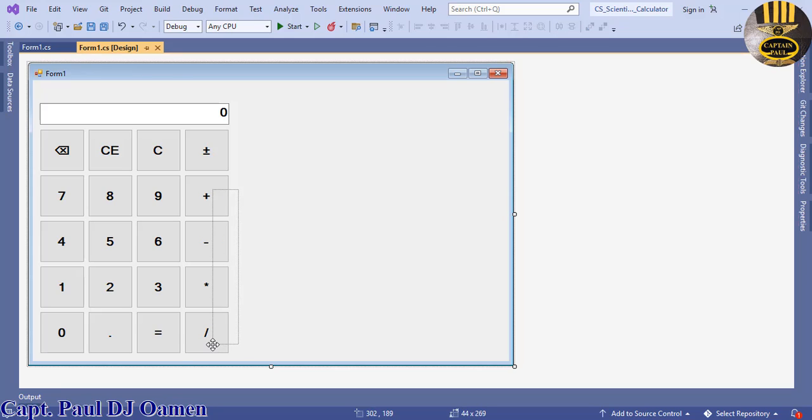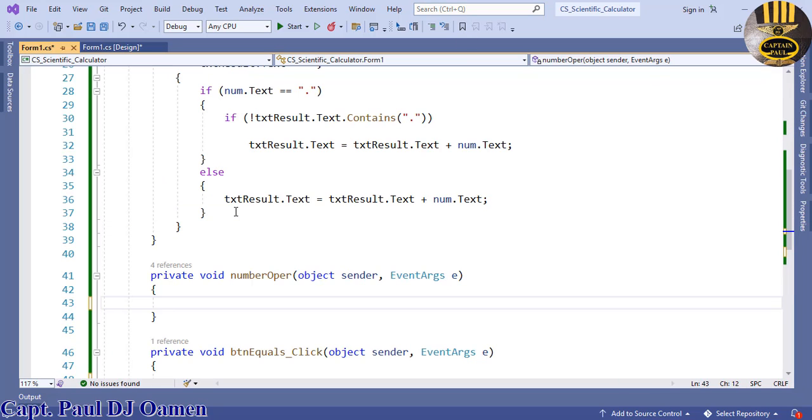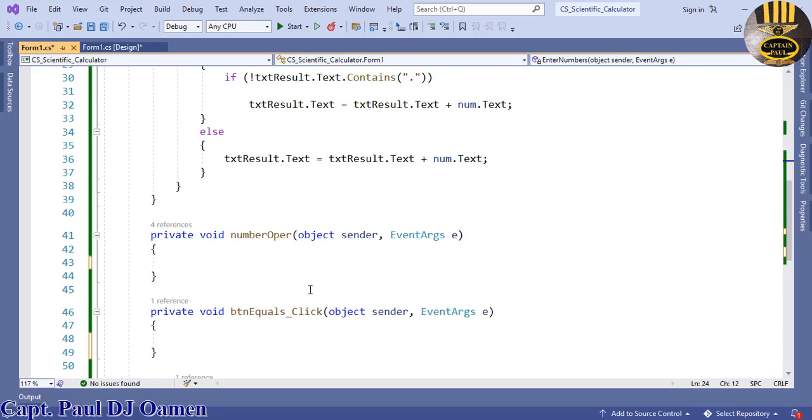I'm going to select these, and I'm going to click on the properties and also use event for them. Make sure you click on the event, that's it right here, and we can just call that number operators. So that's fine, press enter there. Okay, with the number operator, first of all I'm going to create an object in there, so I can just copy this very one as well. Let's come in here and paste it right there.